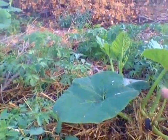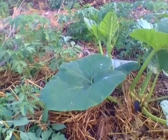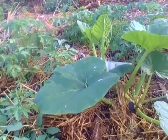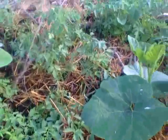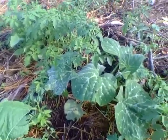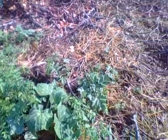So this has all been sort of one way successful in growing, and all I do is give it my organic fertilizer, which is something to watch out for, because when you're giving out organic fertilizer, there's always a high possibility that you're going to get attacked by insects or ants, because they love to eat the organic fertilizer too. And then the butternut, which is one. I had a package of I think 8 butternuts and only 1 sprouted. I'm still watering the whole area where I seeded, and maybe if there's a warm day, something will pop up here.